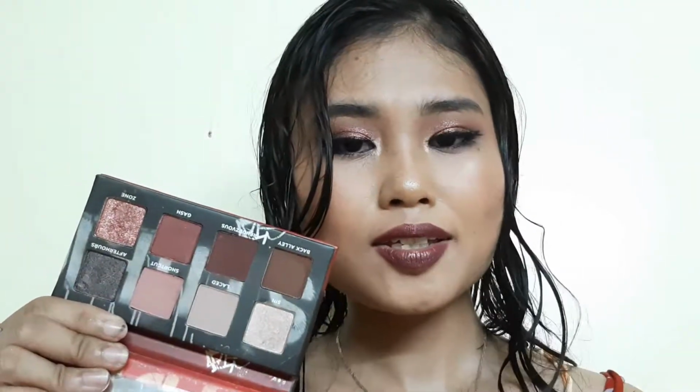So let's give the final thoughts for this product because I am late for church. Anyways, this cost $20, I believe, when my sister got it for me in the US because it was on sale at Sephora. But I think the price tag justifies its performance.